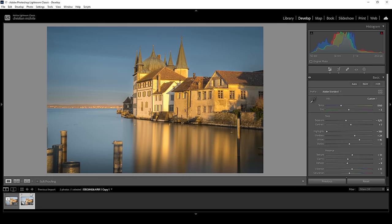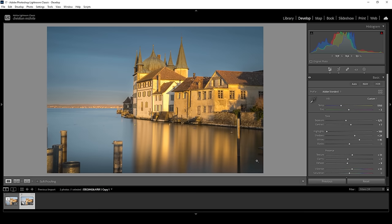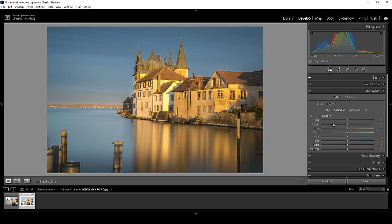Let's take a look at before real quick. We started with the image on the left, and you can see we have a much better looking image with a lot more contrast. Now let's do some color grading in the color mixer first. In the hue tab, the yellow buildings in the front do look kind of weird — I want to change that by bringing down the orange hue so they get a more natural color tone. I'm also going to reduce the yellow hue, and I might even reduce the blue hue, which will give the sky more of a cyan color tone that works nicely with the warmer buildings in the foreground.